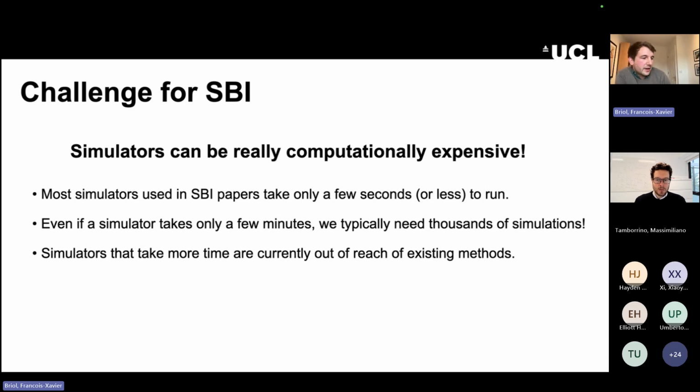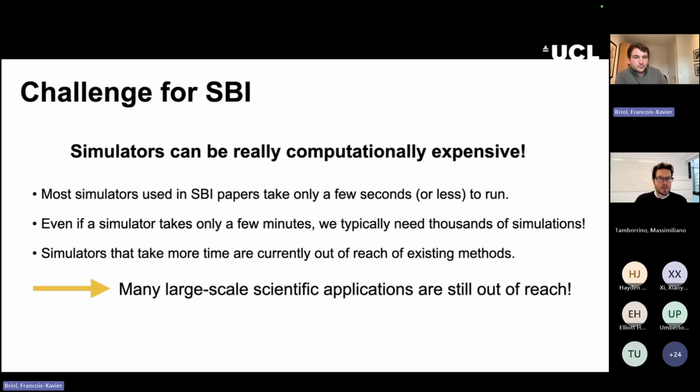Now, obviously, you might have access to a lot of compute resources. Maybe our colleagues at Apple do when they're using this for their Apple Watch. But at least at UCL, they haven't quite given me infinite resources yet. And so you need to do something about this. So trying to do SBI for these more expensive models is definitely a challenge that many people will face. And so what this means is that there are many applications where people could be using SBI, but they don't because the simulator is too expensive.